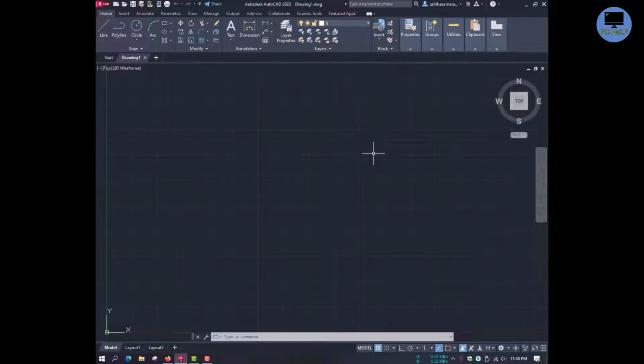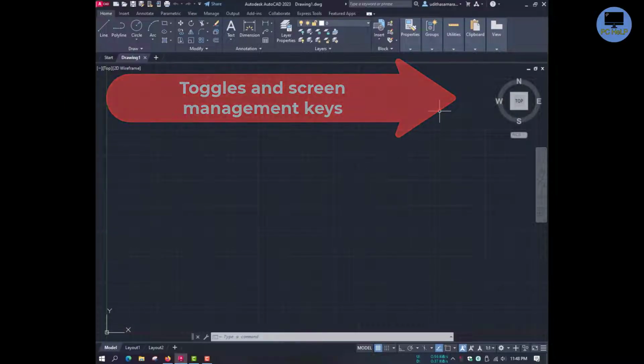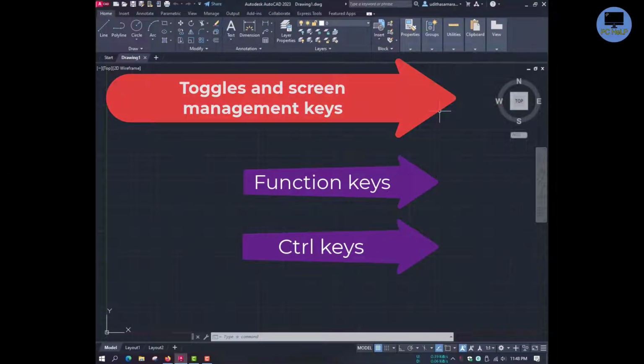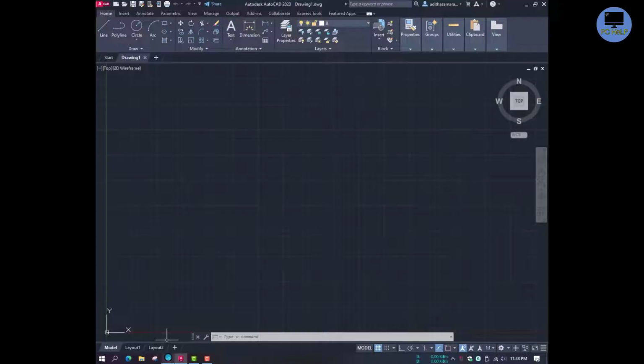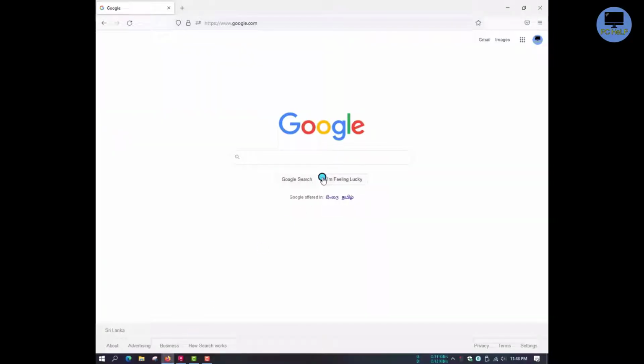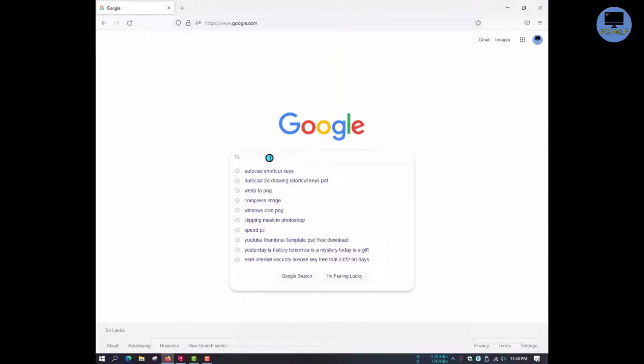First, let's find out about toggles and screen management keys. Basically, we have function keys and function keys combined with the control key, as toggles and screen management keys in AutoCAD. You can find a descriptive PDF file on the Autodesk official webpage.